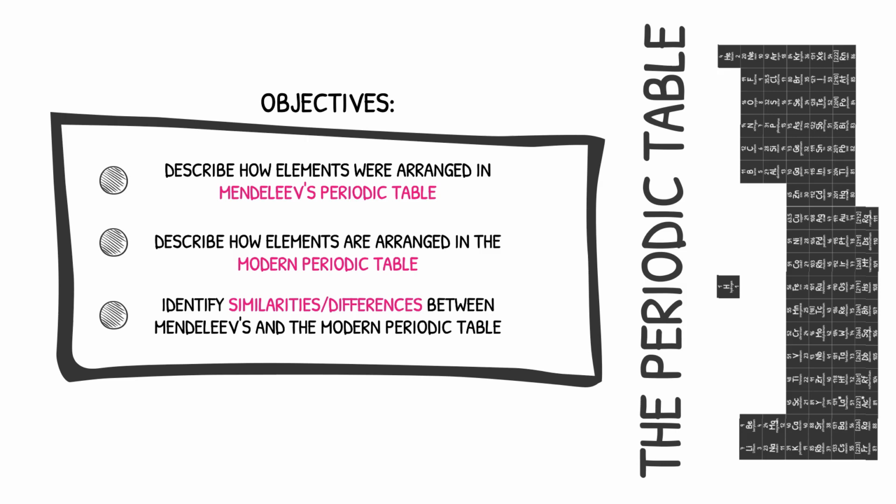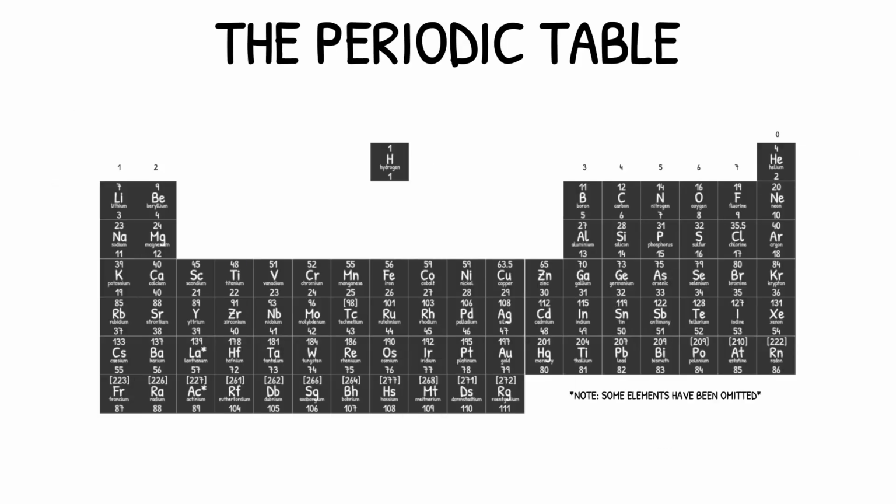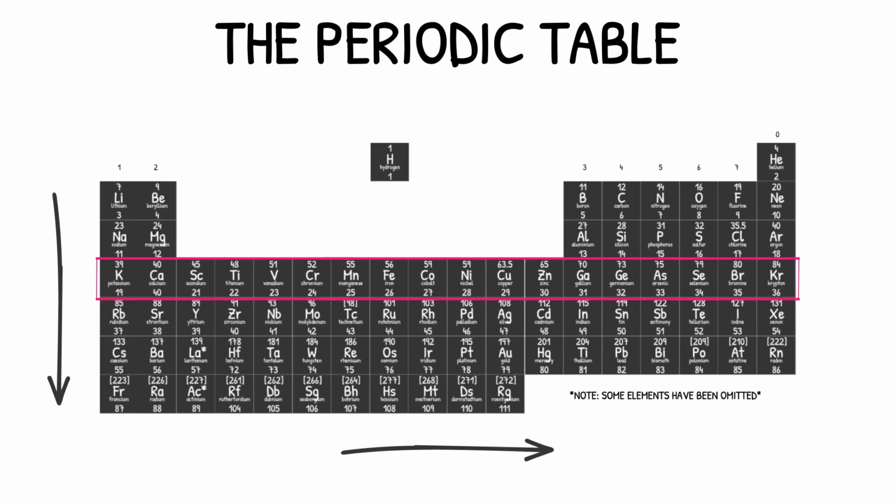So, let's go. The modern version of the periodic table is widely used across the sciences. It arranges all known chemical elements into rows and columns and is read like a book, from top to bottom and from left to right. A row in the periodic table is called a period, and a column in the periodic table is called a group. The history of the periodic table was vast, and its arrangement to date is far more in depth than what first meets the eye.